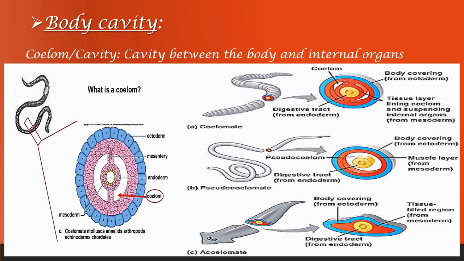And students, when coelom is not formed from mesoderm or gut but from other tissues, it is called pseudocoelomate. Only aschelminthes animals have such coelom, and hence they are called pseudocoelomate. Then next, those animals in which coelom is absent are called acoelomate animals. Porifera, Cnidaria and Platyhelminthes are acoelomate animals.